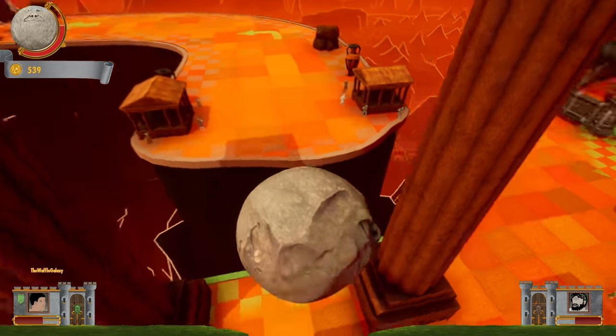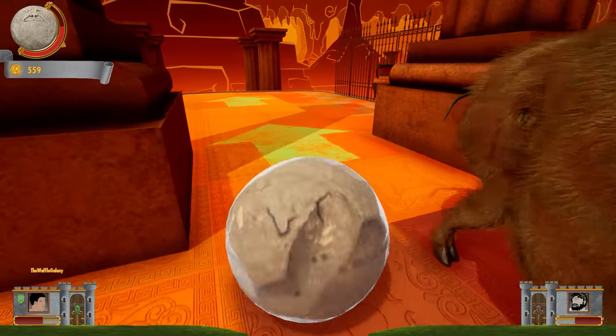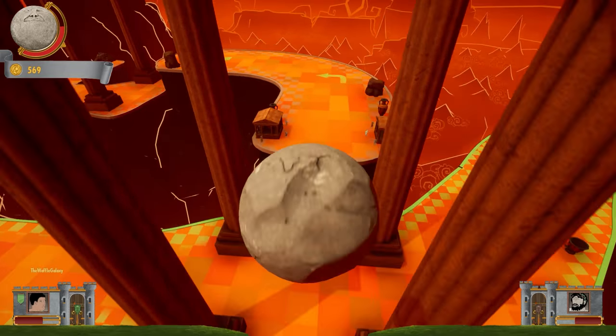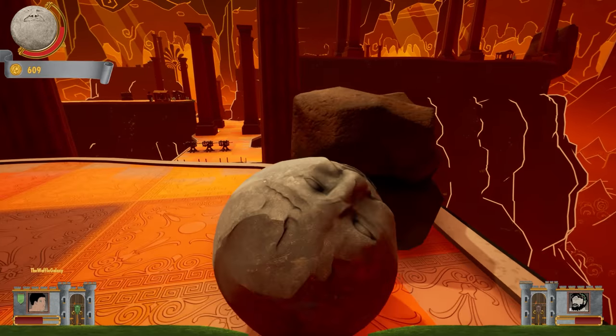I don't know if I... Oh, wait, hold on. There's a plat... Wait, what? Oh, I think I hit my own thing right there. I think I hit my path right there. Whoops. Or his path, I guess you'd call that. But let's go this way now. There you go. But yeah, you can see my door's health.